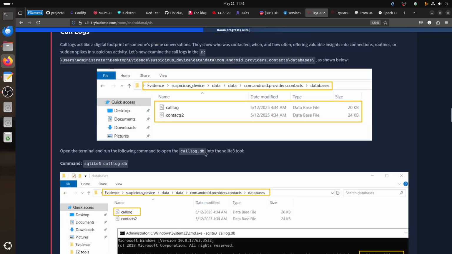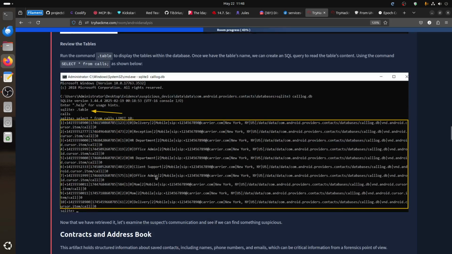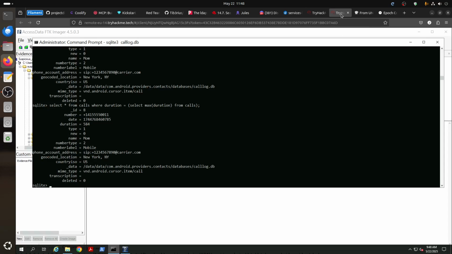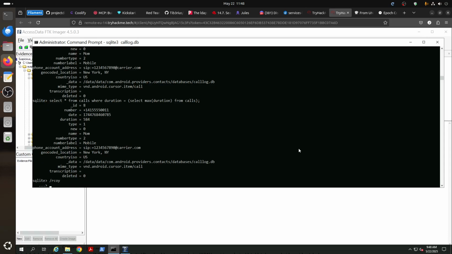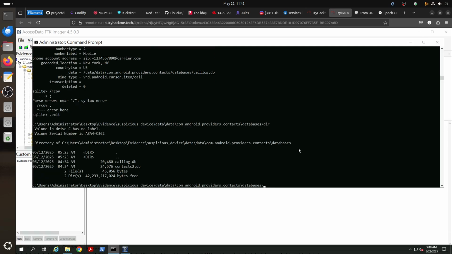Then we have the contacts and address book, which is in the same place, but the name is contacts2. So if I just exit from this, what am I writing? Dot exit.